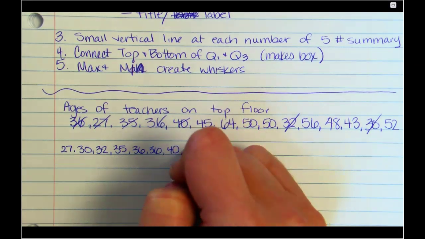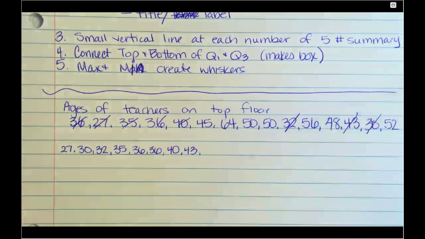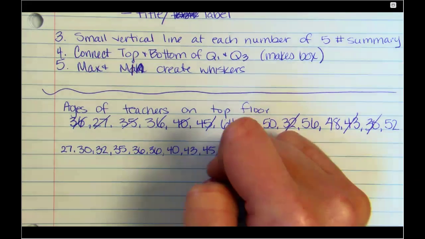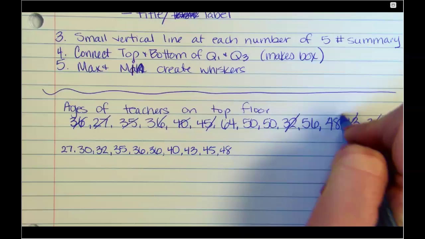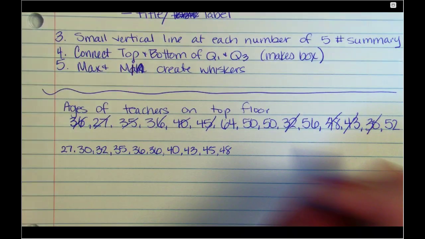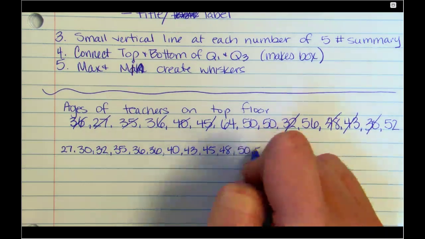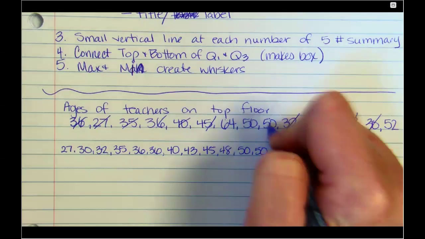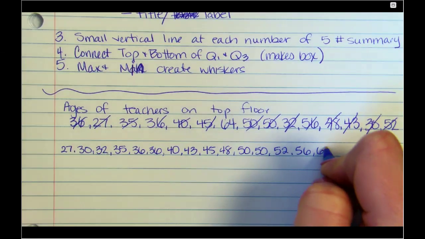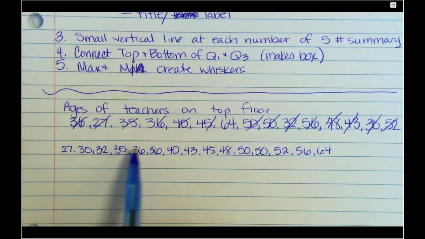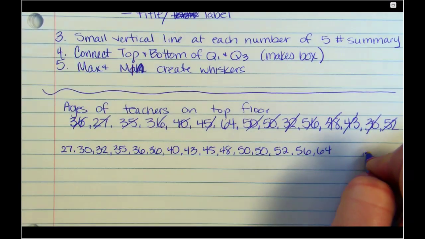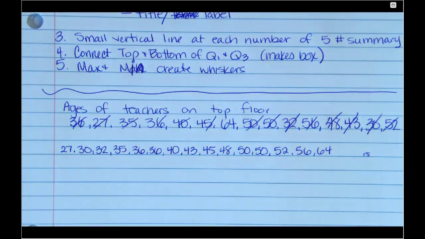40, 43, I don't know what we're going by twos. We gotta get all the way up to 100. 45. But you can start it. I started it myself. There's no hundred. Not there. Should be. 52, 56, 64. Okay. 1, 2, 3, 4, 5, 6, 7, 8, 9, 10, 11, 12, 13, 14, 15. So make sure before you start calculating that there are 15 numbers in your list.